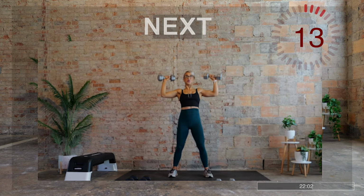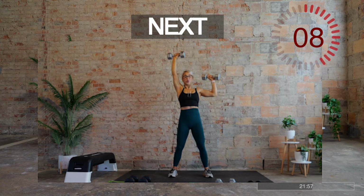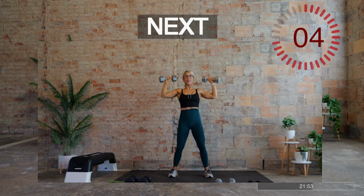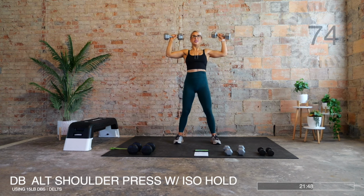3, 2, and 1, new tricep. Dumbbell pronated press with an iso hold at the top. So this is what's going to make it really hard, is that isometric hold. I will be trying for 15 pound dumbbells. So we're here, field goal position.